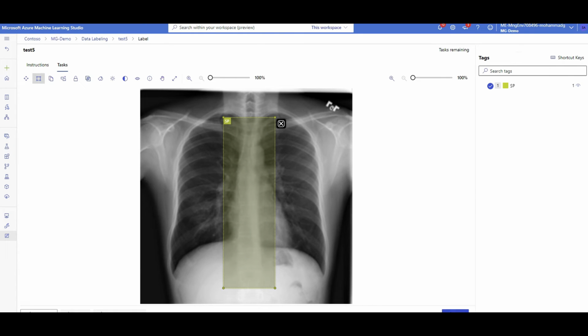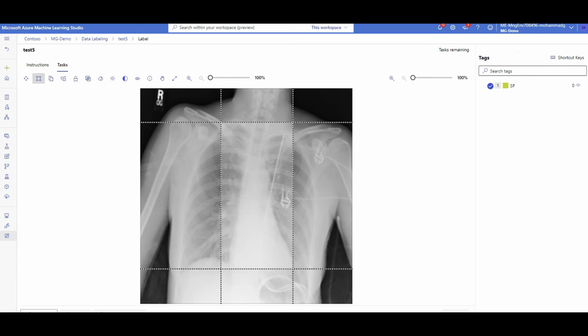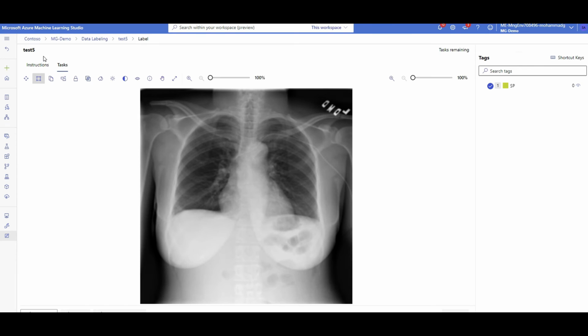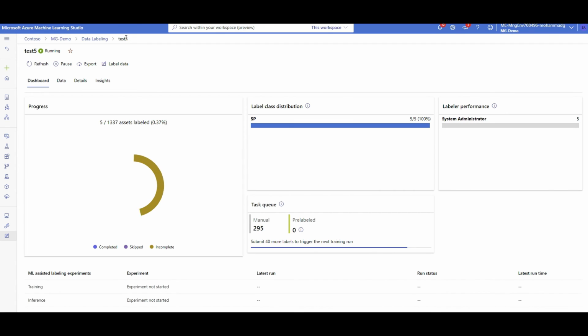So you will see that I'm easily labeling the data and detecting the region of interest that I need, and I can move on. So now I think I labeled 3 or 4 images. If I go back to the labeling project that I created, it should show me that yes, I have completed 5 by me, which is the admin. So admin has labeled 5 out of all these data sets that need to get labeled, and you'll see that the training experiment of my ML assistant is not triggered yet because I haven't labeled enough data to let the machine learning model get trained for ML assistant labeling.